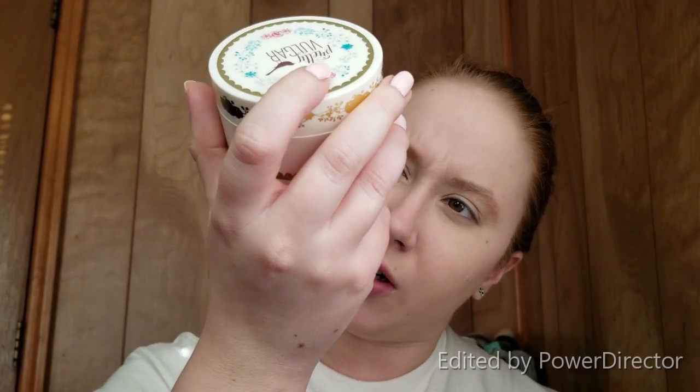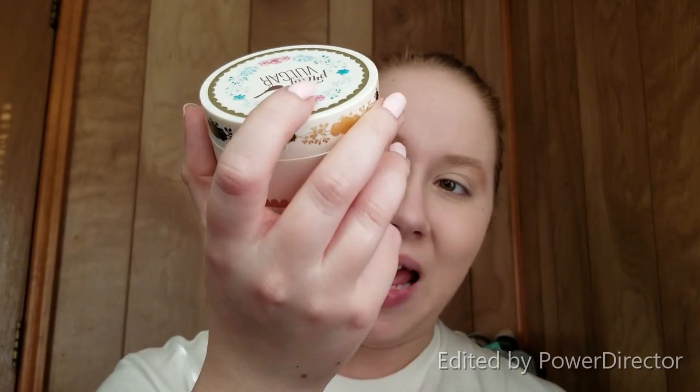But anyway, and then I used the Pretty Vulgar, what's it called? The Powder Room Matte About It translucent setting powder to set everything down so that everything is like a nice base ready to go.